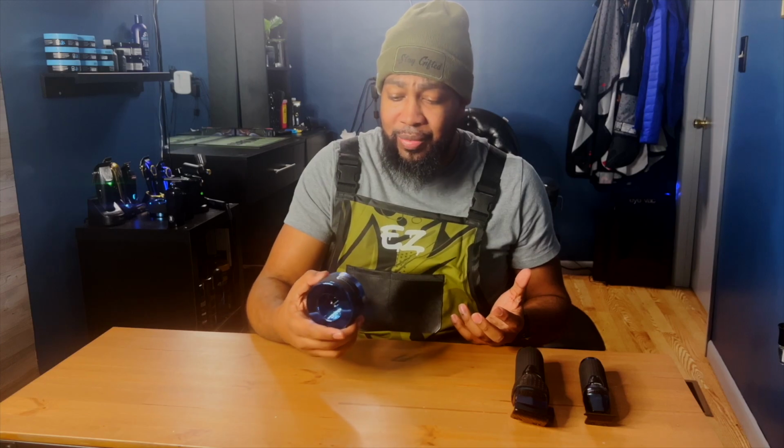Y'all need rubber on y'all clippers? All right, bet, I will give y'all some rubber. And they gave it to us on the charger stand. It's like no usage for that right now, but hey, it definitely goes with everything, and it looks really, really good. So this is a lovely thing to see on your barber station.